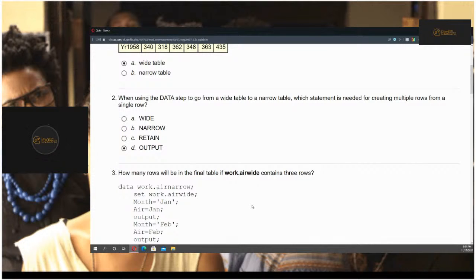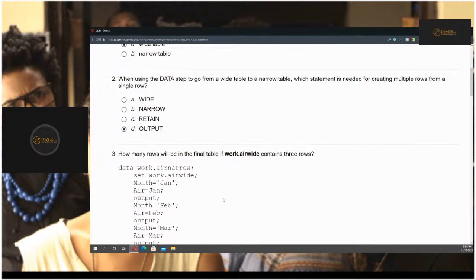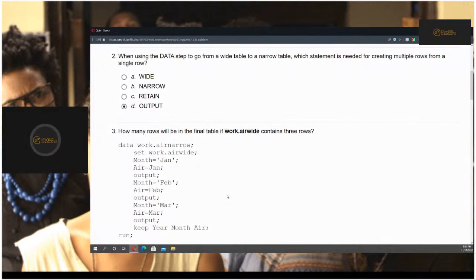Could be narrow, but how many rows will be in the final table if work.airWide contains 3 rows?